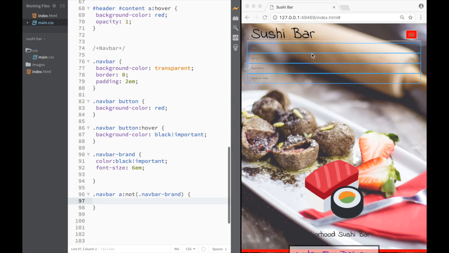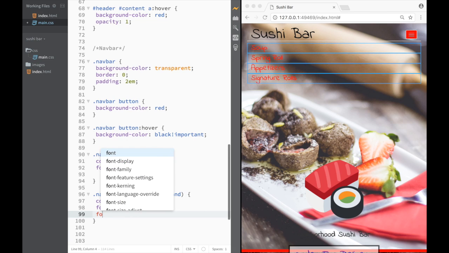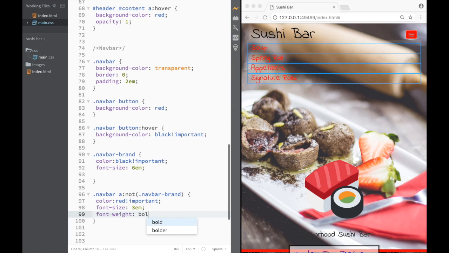And here you can see that right away it says we're going to be styling these links. And we're going to say that we want a color red. And again, nothing happened because there are some preset values. So if we write important, you can see that right away they turn red. Then we're going to say that we want a font size to be like 3 EMs. Then after that, we want a font weight to be bolder.